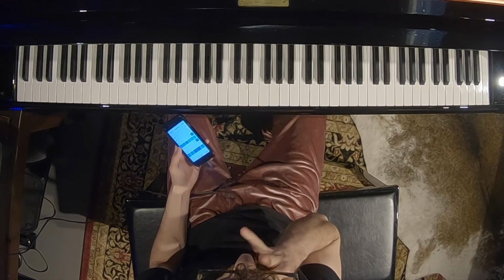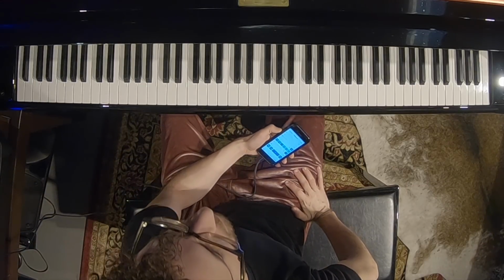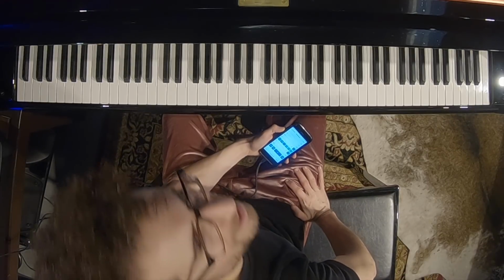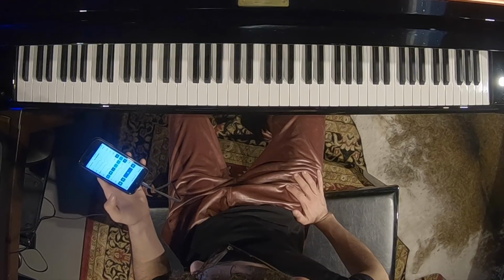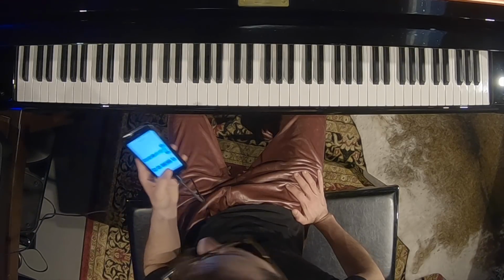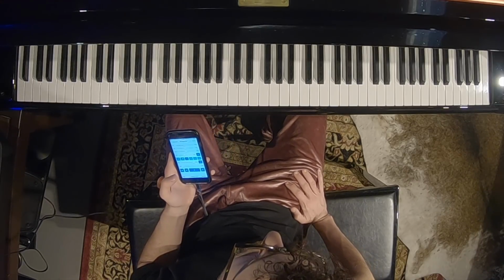And I listened through the whole album. There was one line in particular that really stood out to me that I wanted to capture what he was doing and use it in my own playing, so I am doing that now. So let's listen to this. It's at 2 minutes and 55 seconds into the song The American. It's this one particular line, and it's, I think, the most brilliant line on the album.